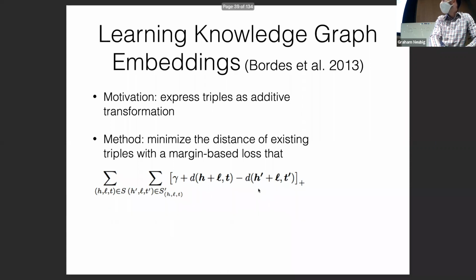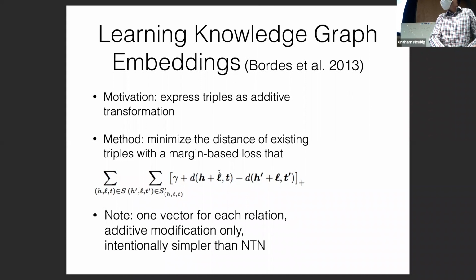So if we have an example where this is one example of a head entity, this is one example of a tail entity, and this is in the employment relation, you would have Q52794 employed by Q32148. And then you would have another example, which would be, you know, Barack Obama is not employed by Harvard, or something like that. And that would be your negative example. And then you'd want to make the score of this higher than the score of some negative example.